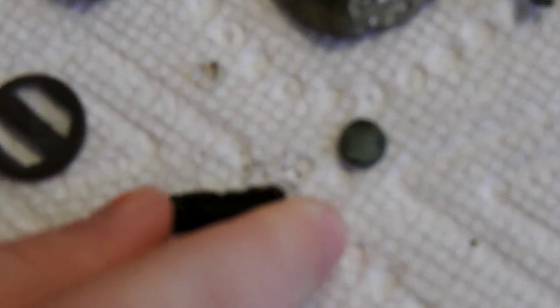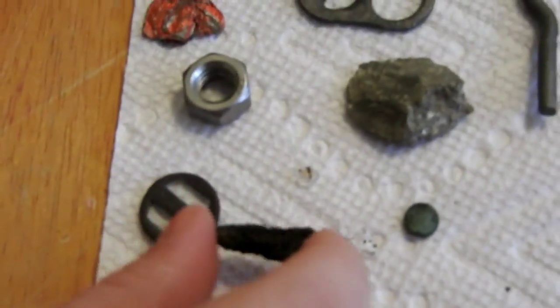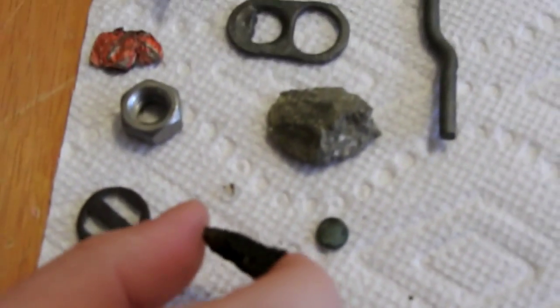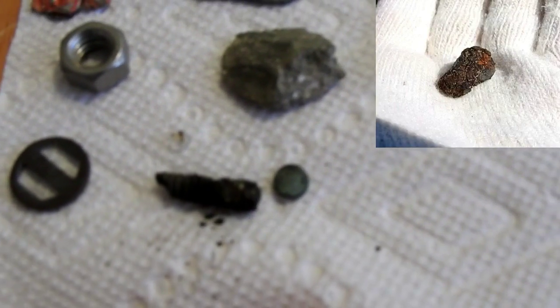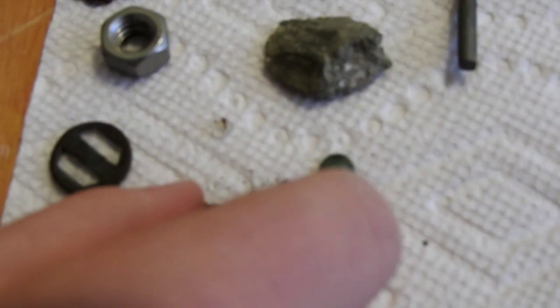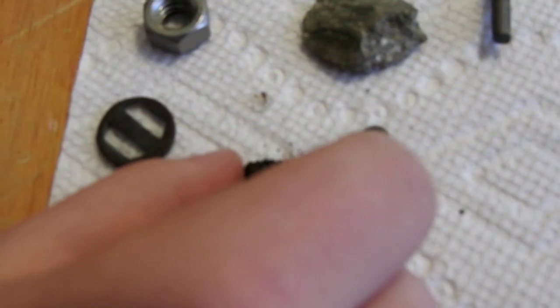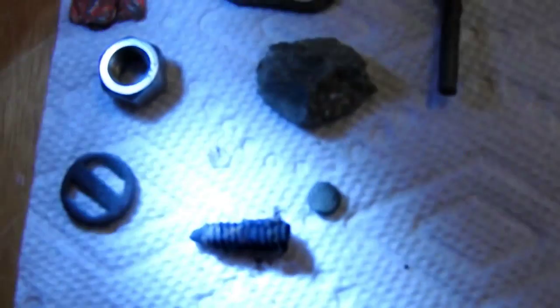And this, inside of that rock. I don't know if we took a picture of the rock, but there was something that looked like a rock. Grab that flashlight over there and shine it on this, without Alex's fingers being in the way. Yeah, there we go. We got some light on it now. You can see the threads on it. It's a part of a screw. Oh, you can take that off now, Cass.